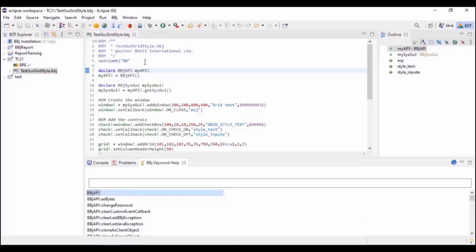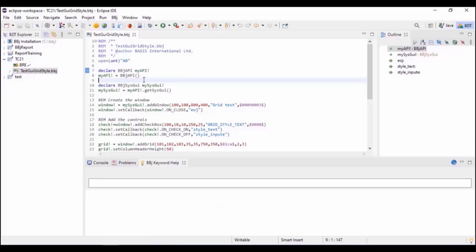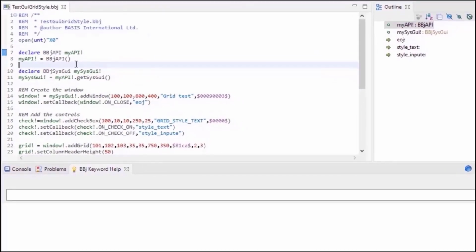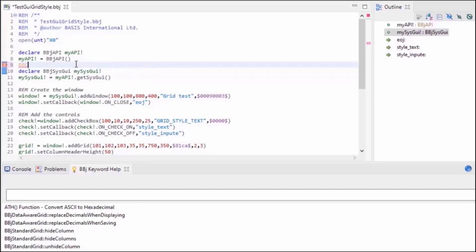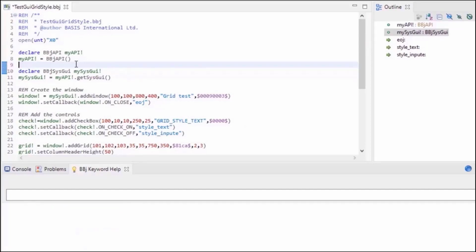Let's go back to our Eclipse for the moment, and let's notice one other thing. You can think, well, what if I click on a word? How about if instead I begin to type something? What will happen as I'm typing? So what I'm going to do now is type part of a keyword. Notice as I typed, the entry showed up. Backspacing. And let's try something more interesting like BBJ sys GUI. I start to type BBJ sys GUI, and every time I add another character, it refines the search.